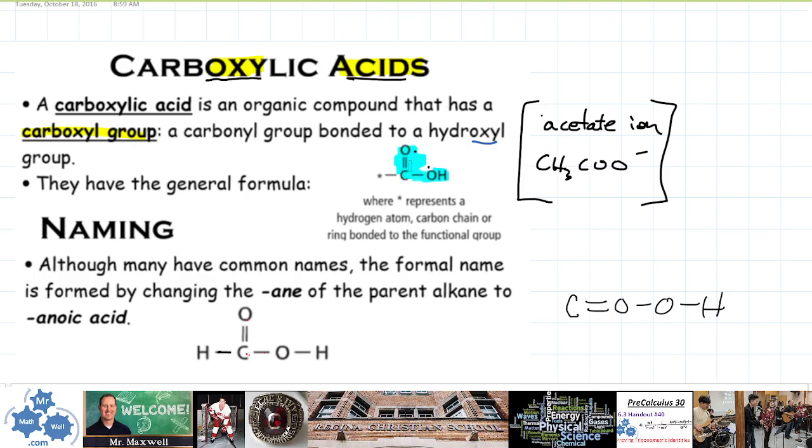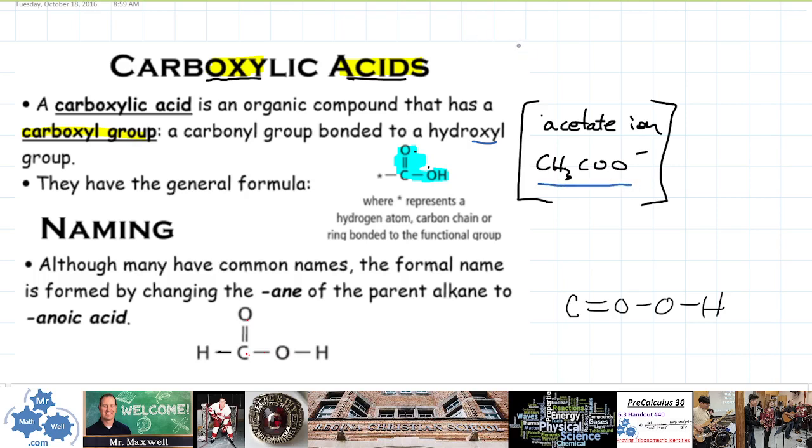So, an acetate ion. Now think about a couple things here, guys. An acetate ion is an ion that's left over after a hydrogen has been released from a carboxylic acid. You would have heard of the acetate ion in Chem 30 before, and we'll talk more about it as we move through. This is how you would write an acetate ion.